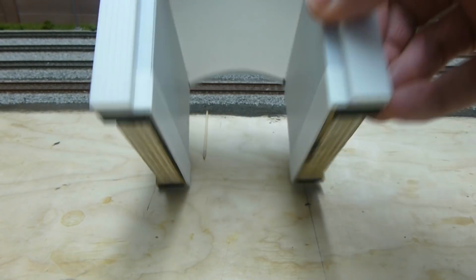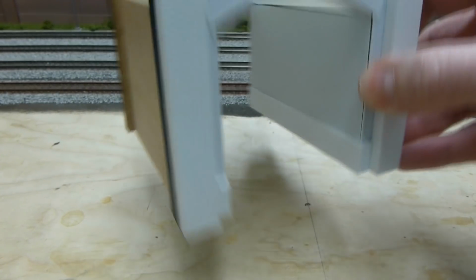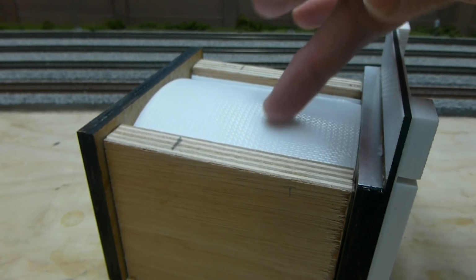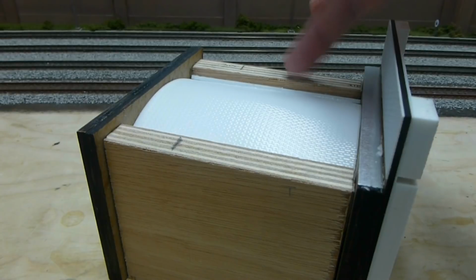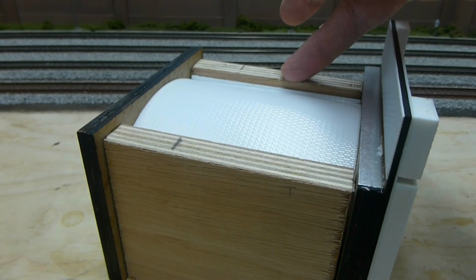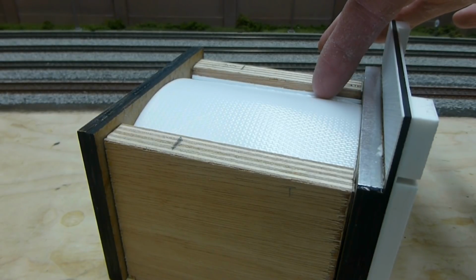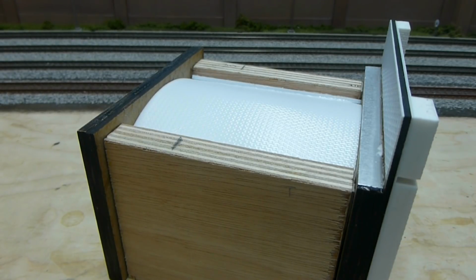And I fitted the curved roof, which is just a piece of the brick sheet, and I glued it onto the ridges that I'd left on the sides, and I just held it in place with a bit of Evergreen plastic strip there, and I used some epoxy resin for that. I used epoxy resin because it's quite thick and it sets in about 5 minutes, the rapid stuff anyway, so it allowed me to hold it in place while I was gluing it.